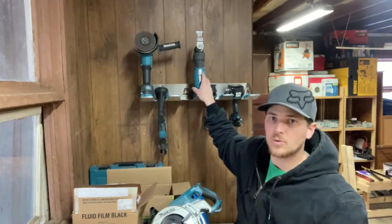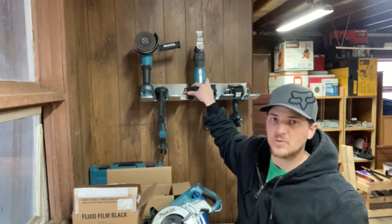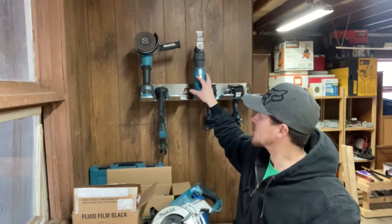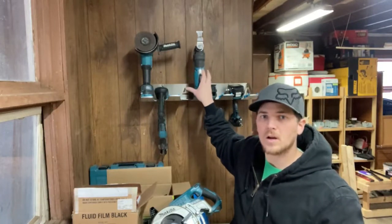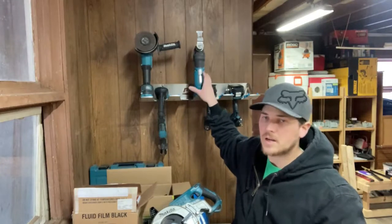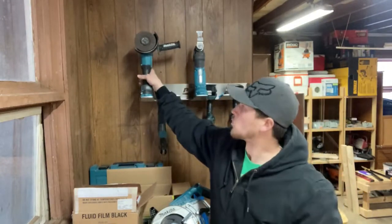Really, as I've grown these tools, I can't see myself doing anything without all of these. It's really an investment to get into all these, but one at a time for my landscape jobs, I buy one when I need it and it works out, and then I always use them afterwards.